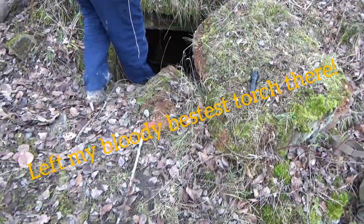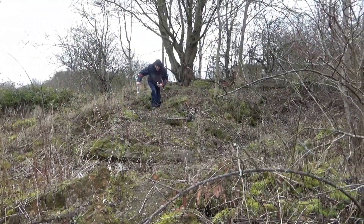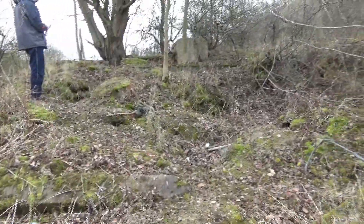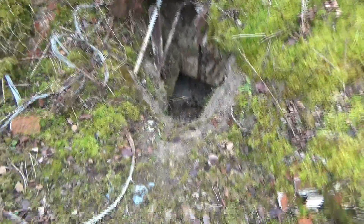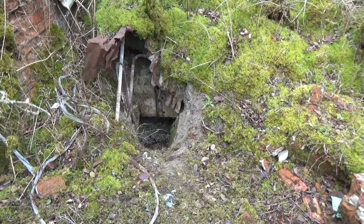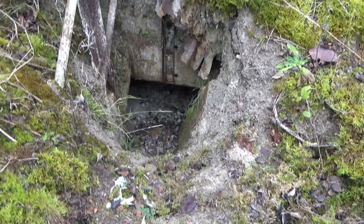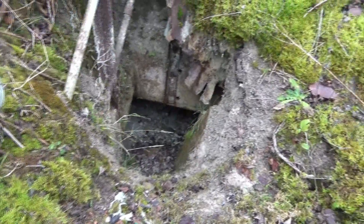We found another little one to explore - it's a bit tight but it goes somewhere. We shone the torches in, Lawrence is going first. Dead end. There is another little entrance over here but I think it's pretty much blocked up. Lawrence just got his head down there and had a look, and he said that actually once you get past this little bit it slopes right off and opens out down there. I'm not going to try and get down there - it's all a bit nasty today. But maybe next time I'm here I might stick my head down there and see if it's accessible.